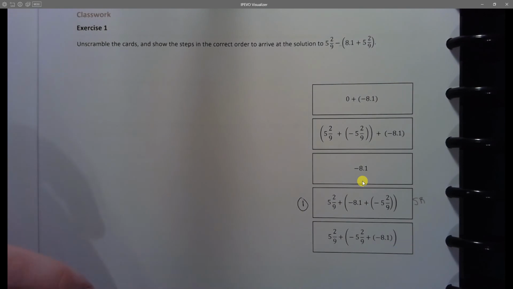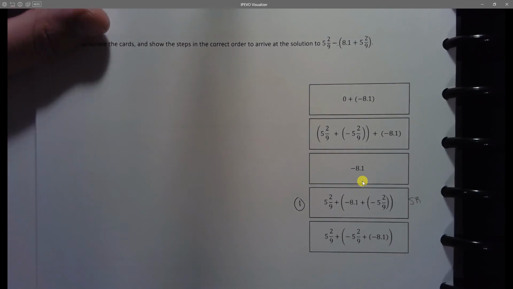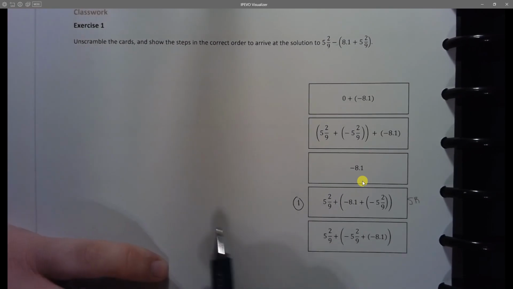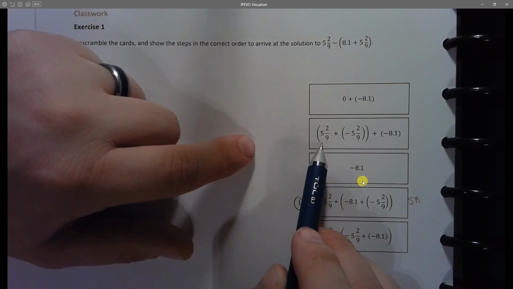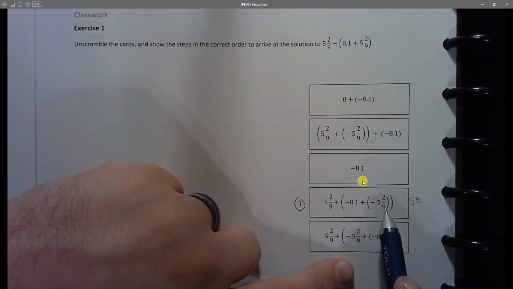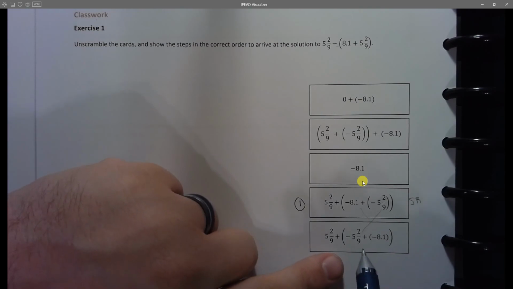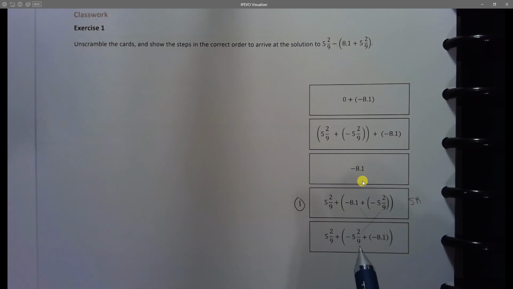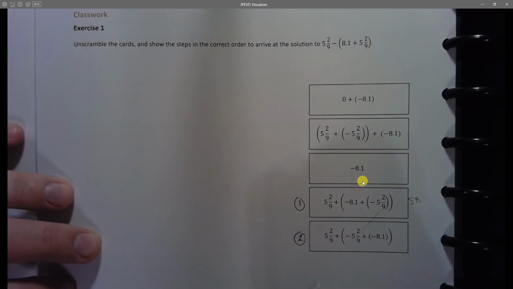Okay, so now the next thing is which one looks most similar like this, but only has a couple of changes. So we start looking. I still have 5 2/9 here, but this one has parentheses around the 5 2/9. I don't think that's going to be the next step. I think I'm going to stick with this one down here because it still has 5 2/9, but only these 2 numbers have changed position. Oh, they use the commutative property of addition to switch places. Oh, that is amazing. So that's number 2. They use the commutative property there.